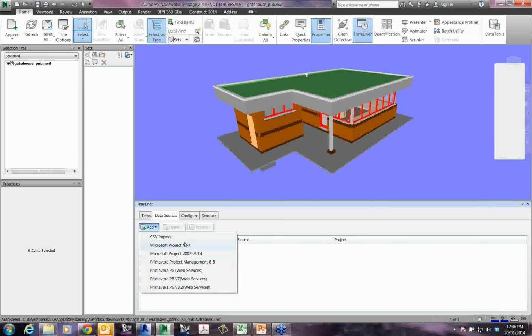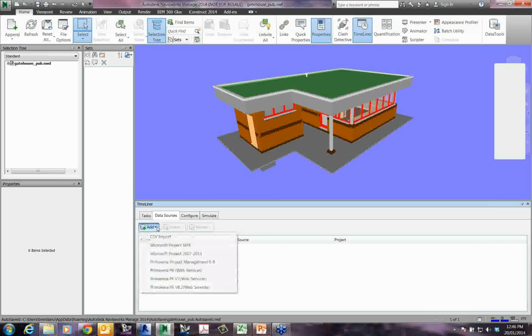But it would be as simple as, when you load a different construction programming type program onto your machine, you would then assign that in Navisworks, and it will become a shortcut on this list that you can import from. So you can see there the list that you can bring in.